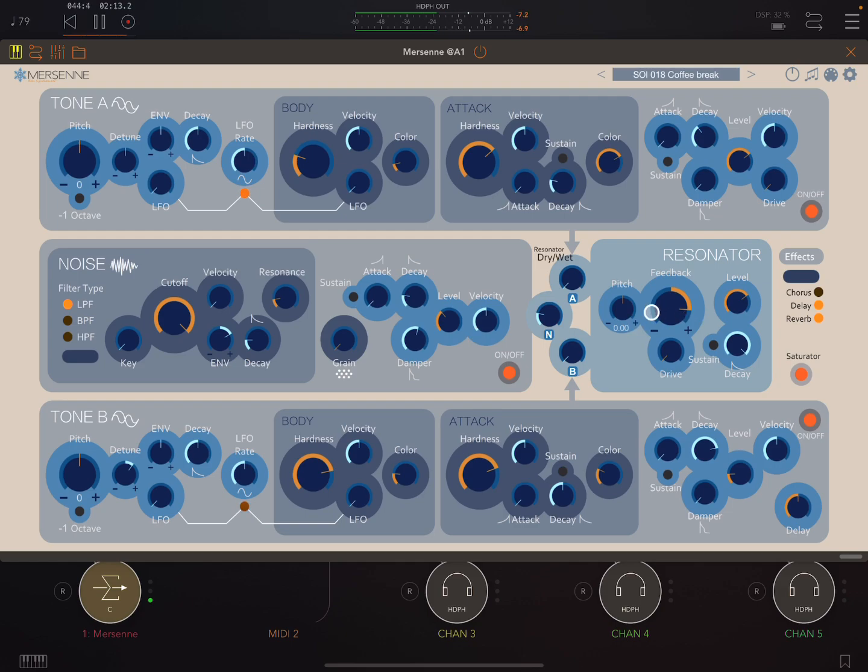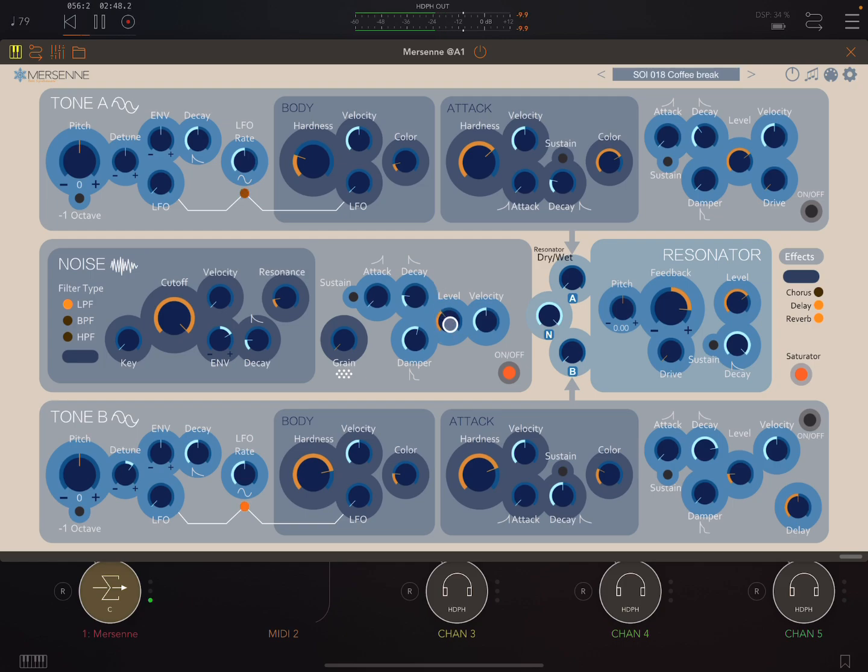With the resonator, we can choose how much of the tone A, noise, and tone B oscillators goes through the resonator. For example, in this setup, tone A and tone B are not going through at all, and the noise is going through a little bit, but we could increase that. So let me turn off this, and let me put noise through.